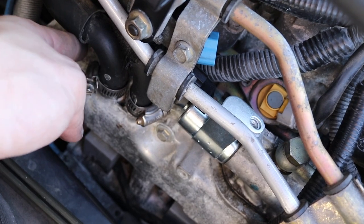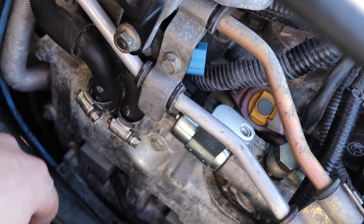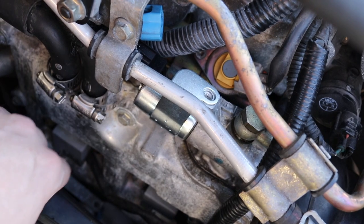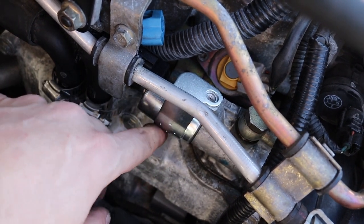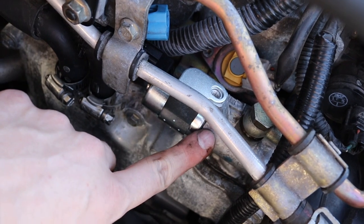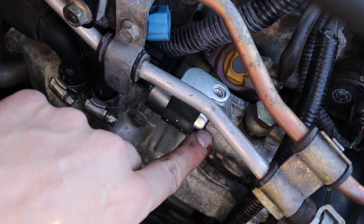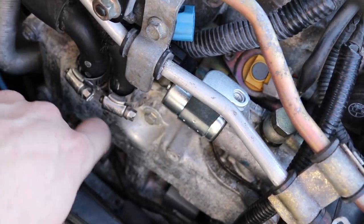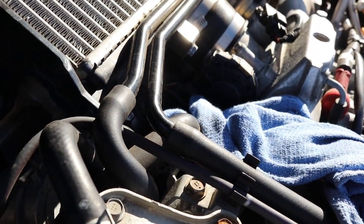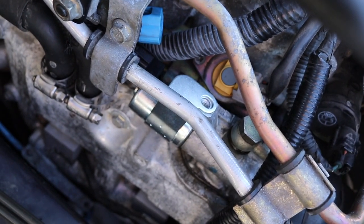Both solenoids are in. The larger hose was actually a lot easier than the smaller one — the smaller hose is more rigid. The solenoid going in was not hard at all; it was so much harder getting it out. The only tricky part was the new o-ring — the solenoid stops about a quarter of an inch in and you have to pop it through because the o-ring is brand new. A little bit of force and it'll go in. Now I have both plugged in, hose reconnected at the top, just need to tighten the clamps and put the screw back in, then head to the other side.